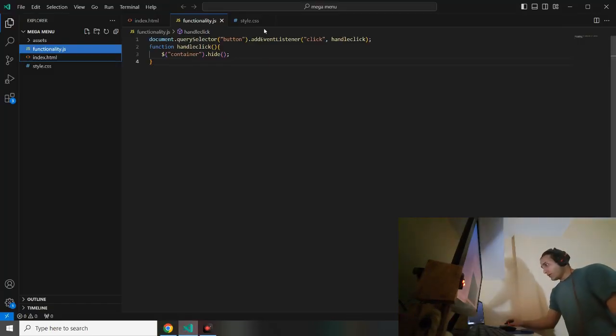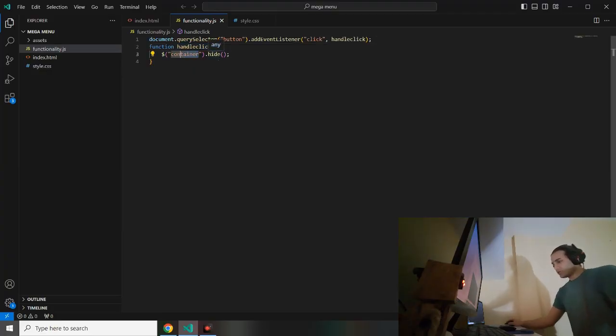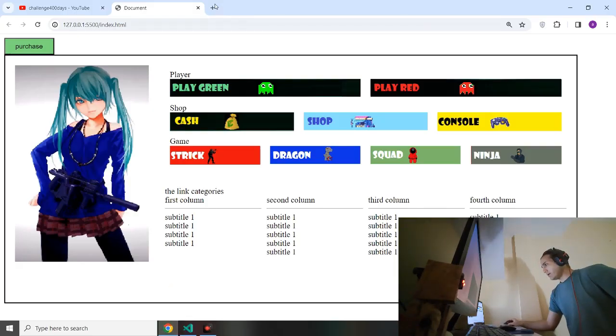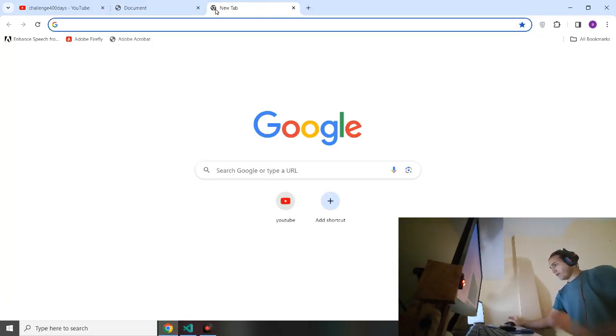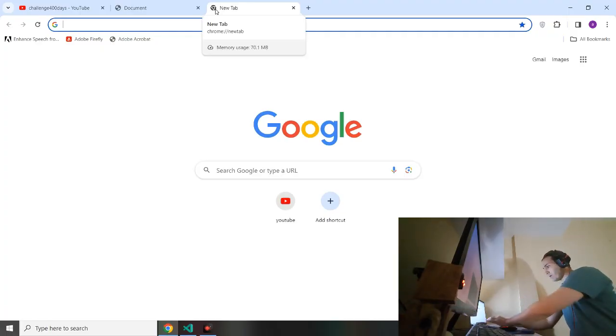Let's get back to our JavaScript code document. I created a syntax like this. So when the user clicks, this function is going to run, and the container class should hide. But I tried this and it didn't work. So I'm not sure what I have to do. Let's just Google again and see if we can find any solution for it.